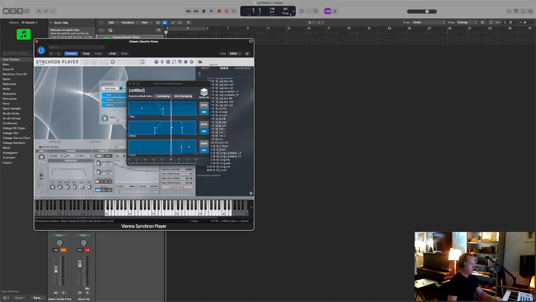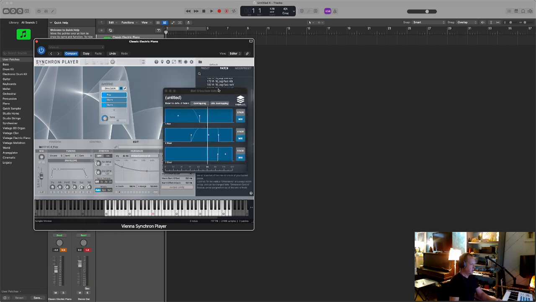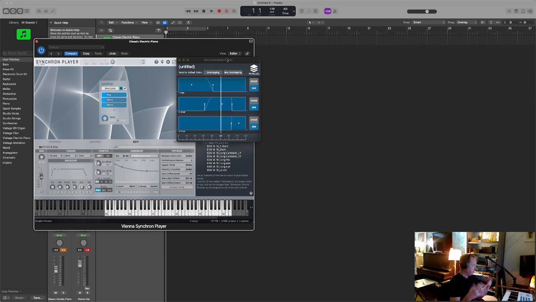But this is a great way to work with the slot crossfade editor that took me forever to figure out yesterday. Now, in Vienna Instrument Pro, it looks different, and I actually like the way it functions in Vienna Instrument Pro better than in Synchron, even though it looks a lot nicer in Synchron.